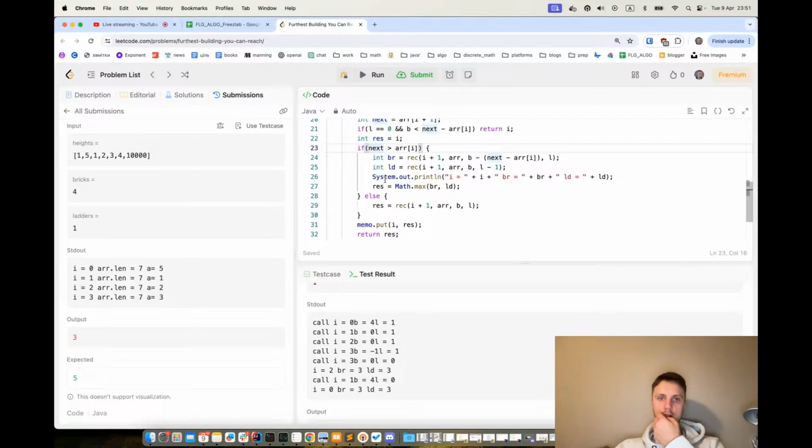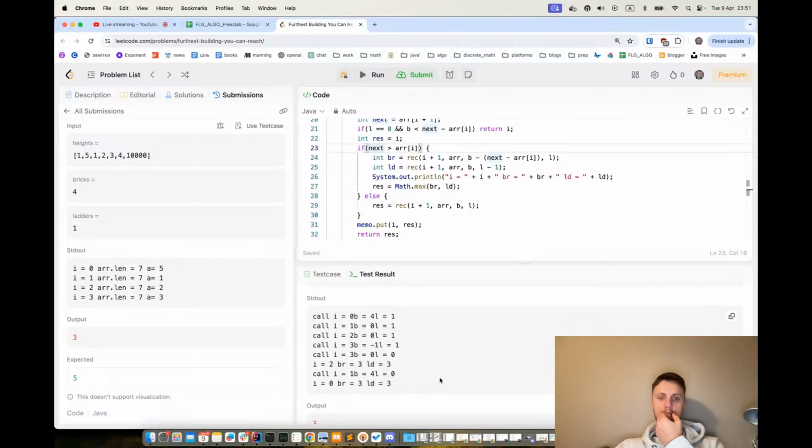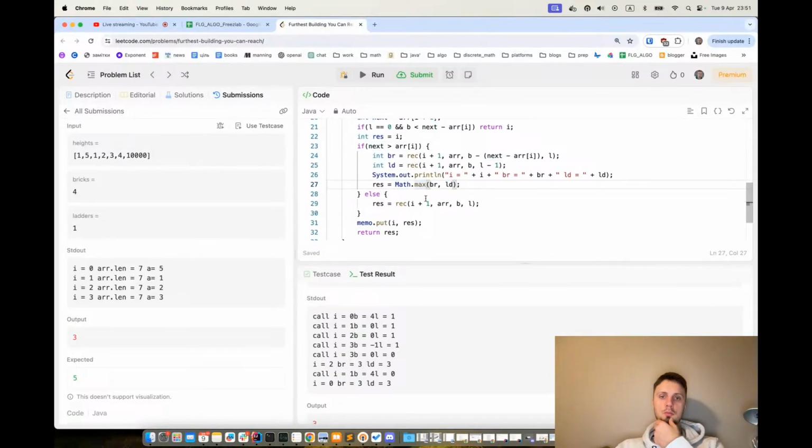Next is greater than I? No. So I just go here. So I don't understand why I'm not going here. Probably because I already maybe put it in the map.